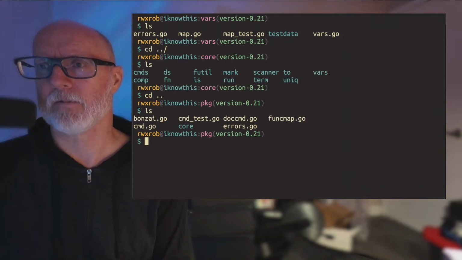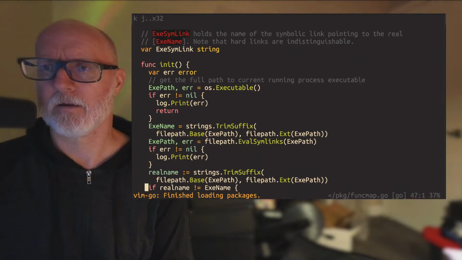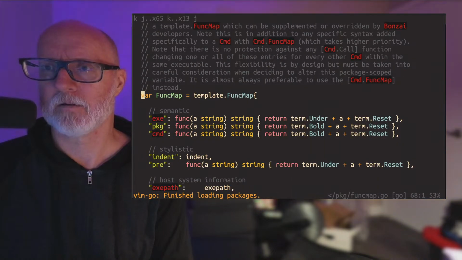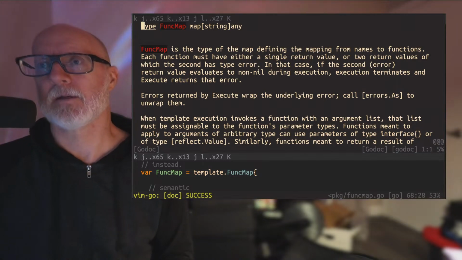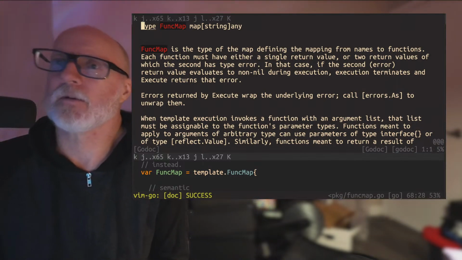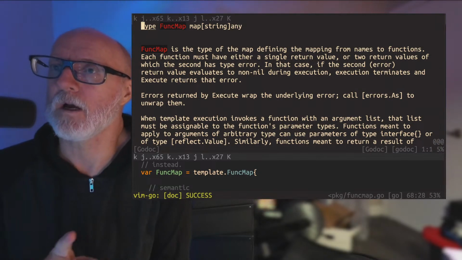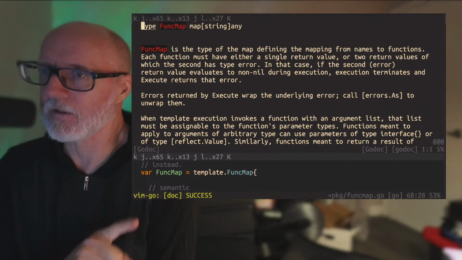This is Golang function stuff. Let's go read about it. I think func map, yeah. Let's go read this. Func map is a type of map defined the mapping of names of functions. Each function must have either a single return value or two, as long as the second is an error. So the templates do support error returns.